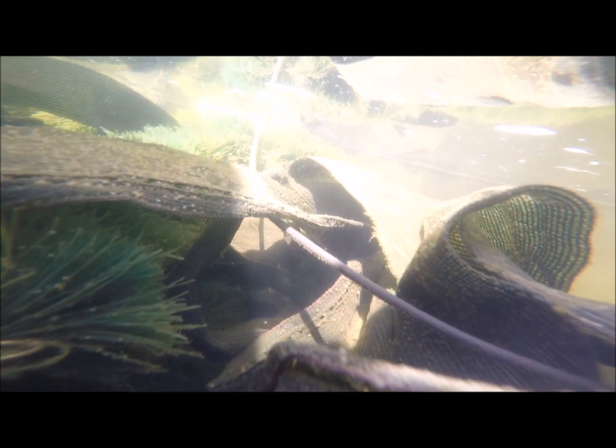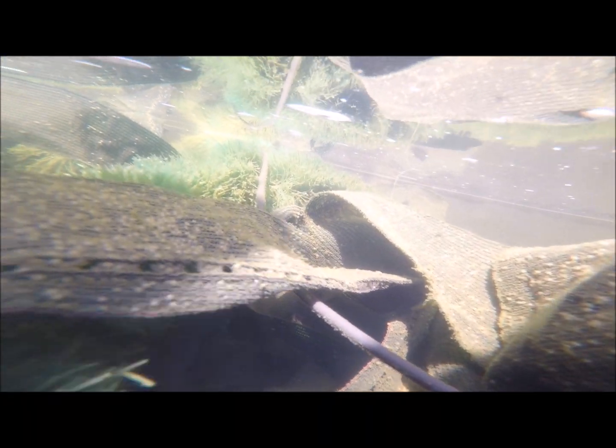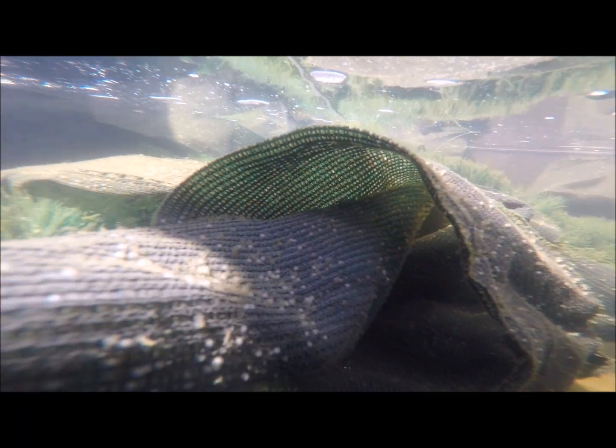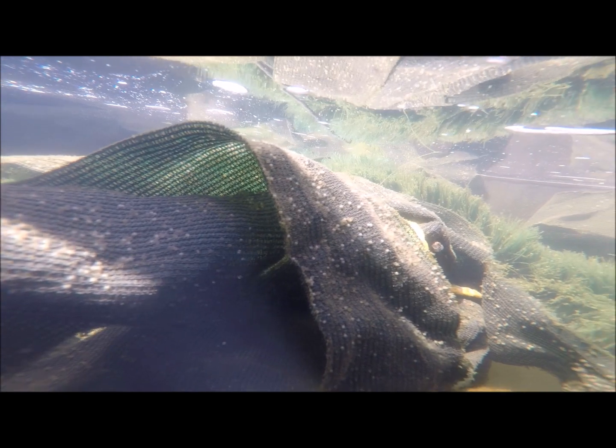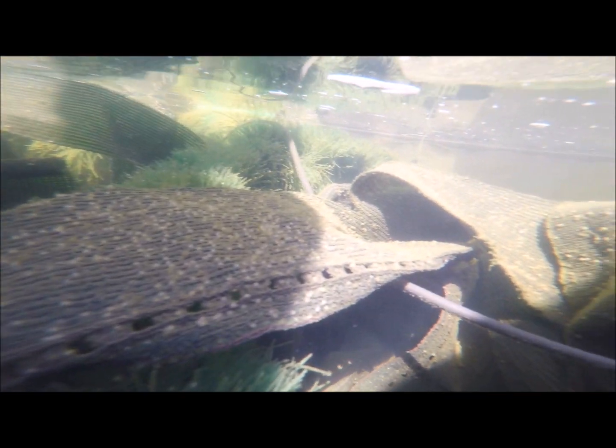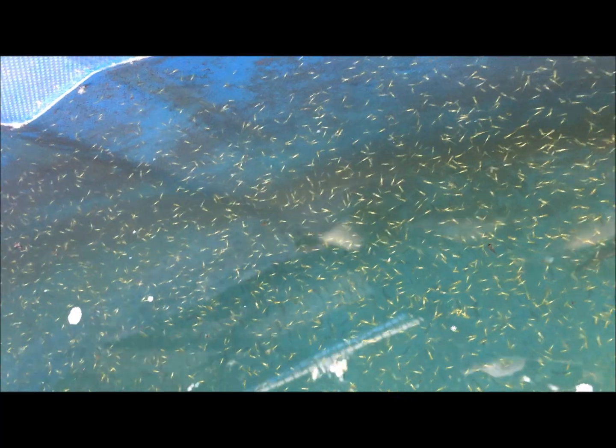What you can do about 24 hours after the spawning is put some malachite green in the water. I think the dosage that I normally use is about 15 ml per 1,000 liters. But importantly, you need to follow the dosage on the bottle that you've got, depending on the strength of the malachite in the bottle. That helps with disinfecting.